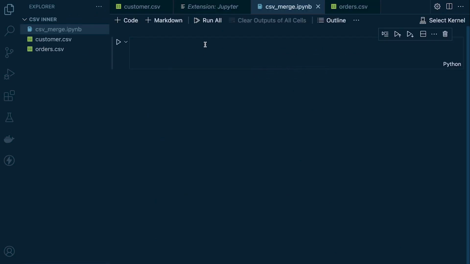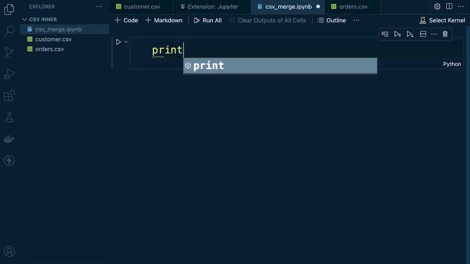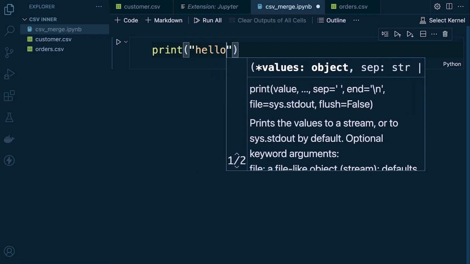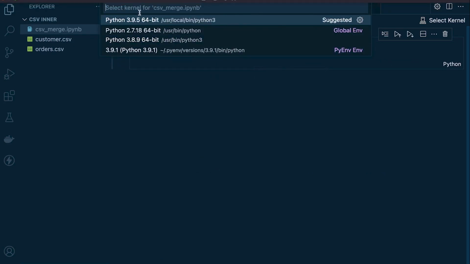What this provides is a nice little set of boxes for us to create code, and we can run them directly from this section. So print hello, and we can literally just run it, selecting the environment we want to work with. This is where Python is installed.